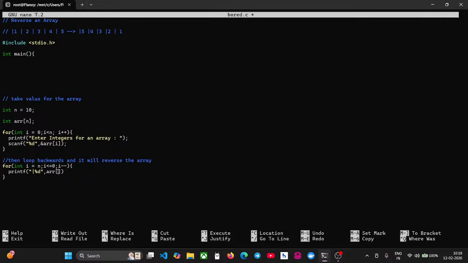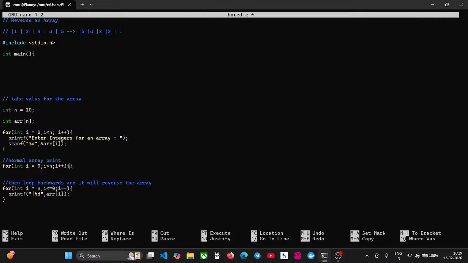But before that, I want to see how the normal one looks. So I will also print a normal array. So I will just print this normally, for i from zero to less than n, i plus plus.